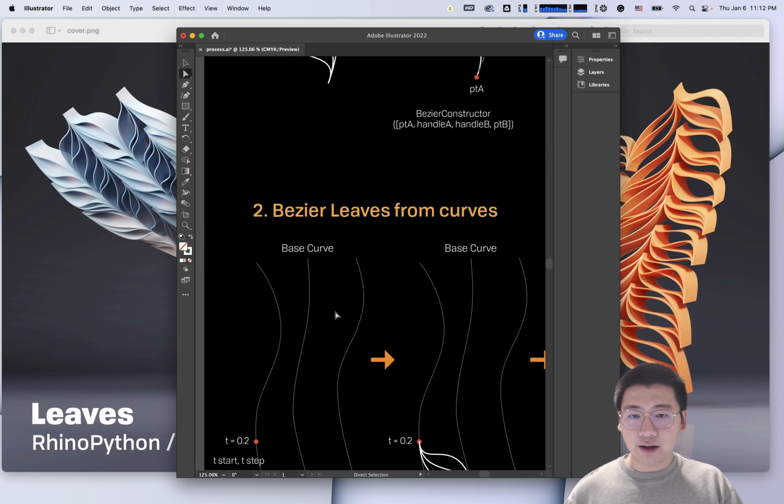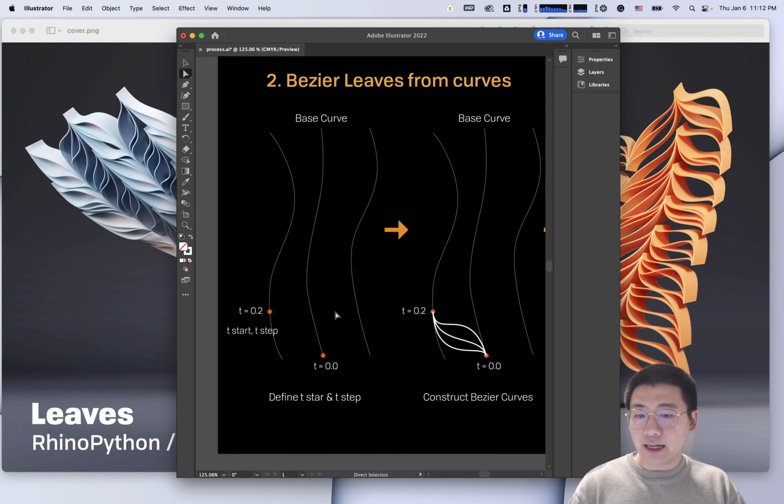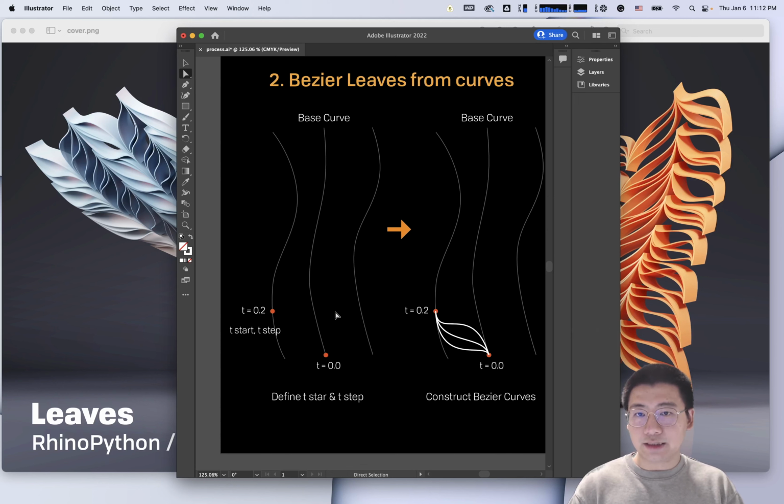So here is how we can apply the units on our skeleton. We have our base curve, and we have 2 curves on each side for us to create the span of the leaf.